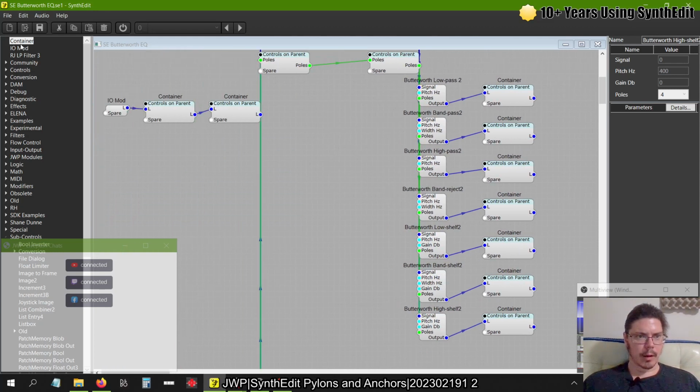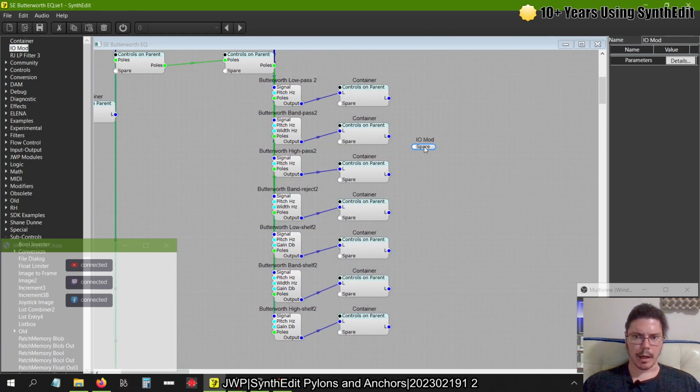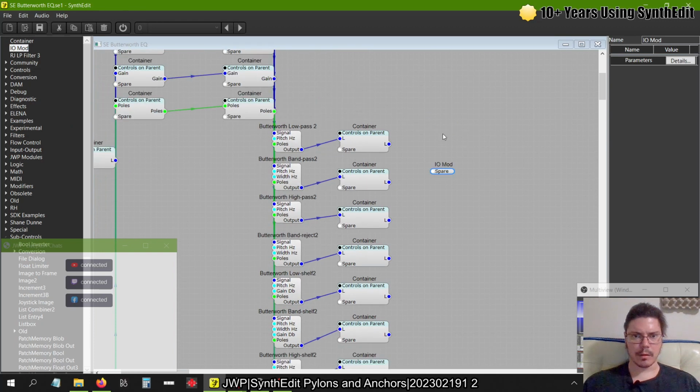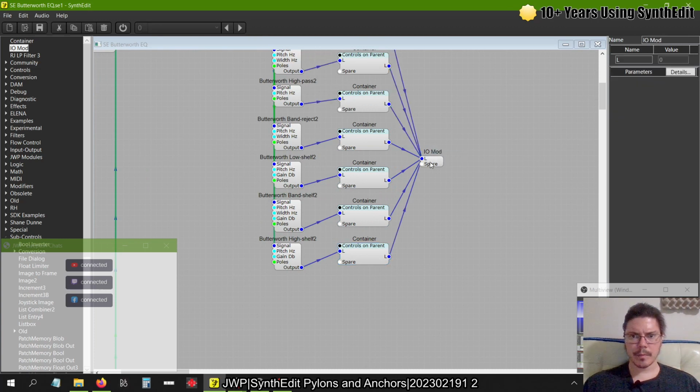Alright, so we'll grab an IO mod, and this is the left out. I know there's probably going to be more later. This is just one band, as I said. The outline here is to show off the anchor and pylon system. I don't know why I always say anchor first. Maybe because it's A and then P. But pylons are actually before the anchors in application. And then we take this guy and we just kind of line it up with the right angle here.